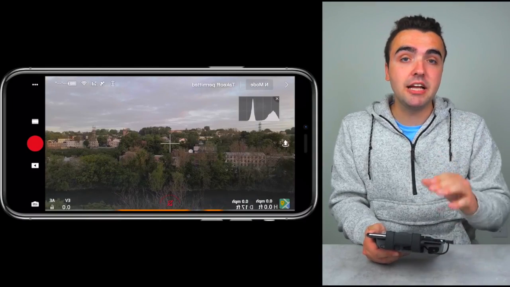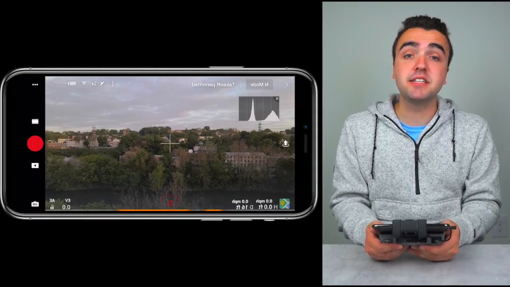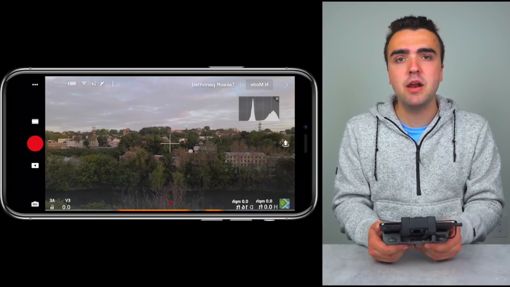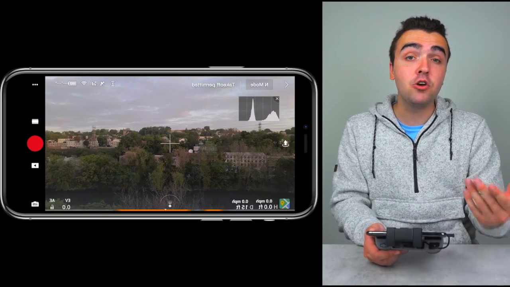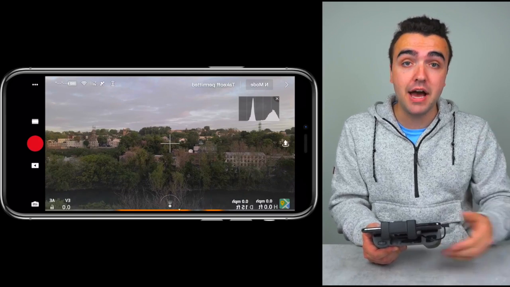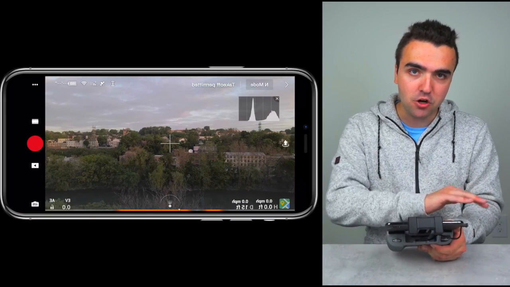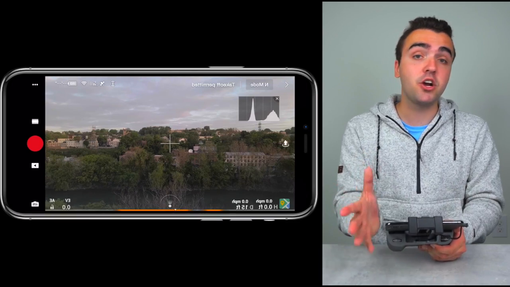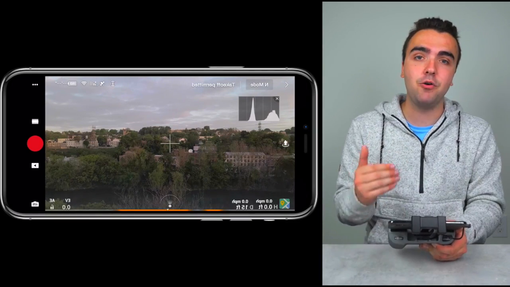So the first screen that we're taking a look at here is the live transmission feed that's coming back to us from the Mavic Air 2's camera. And while there isn't a whole lot of changeable settings here on this screen, there is a lot of very important information that we need to know when we're flying our drone. So we'll cover everything here by starting in the top left corner and then working our way to the right and then working our way down on the screen.